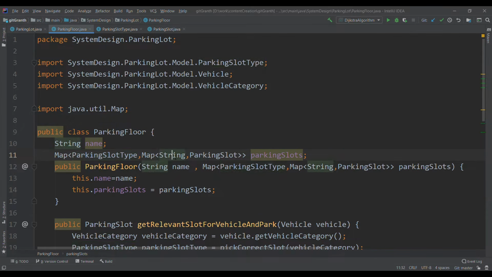Suppose you go to the first floor. In the first floor you have 10 parking slots for two-wheeler. So what this map will contain is that for two-wheeler there will be a map which will contain multiple slots with the name of the slot and a parking slot object. So let's go into the parking slot object, and then I will come back and explain about this particular map.